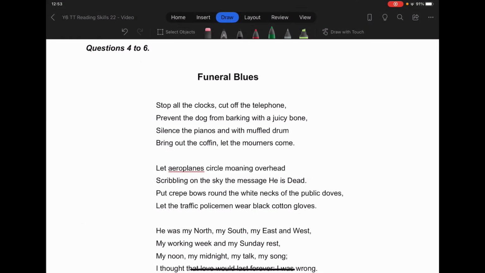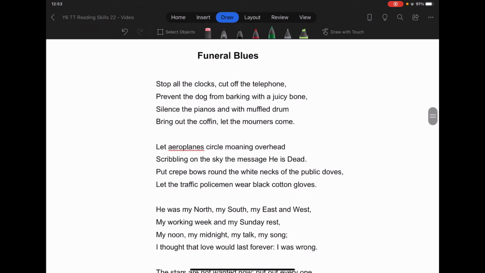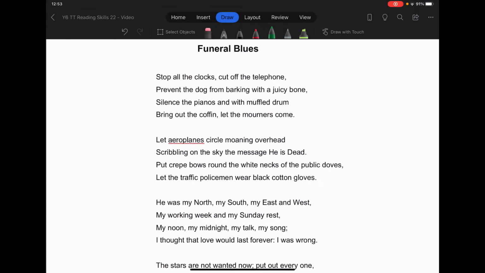So we have this poem, about 4 stanzas, called Funeral Blues. I just want to point out something pretty interesting about this poem, which is that they title it Funeral Blues, like the feeling of grief, right? This person is mourning, grieving over the loss or the death of someone very close to them. We don't really know who these people are. That's not the point of the poem. It's about the emotion, right?